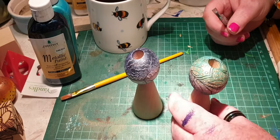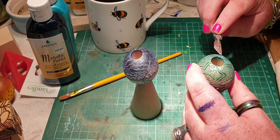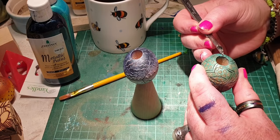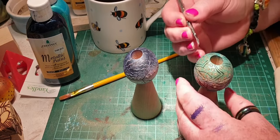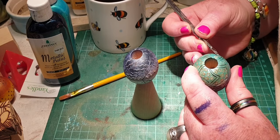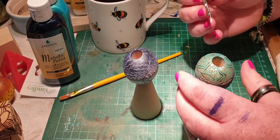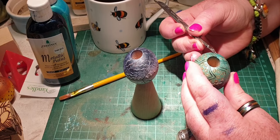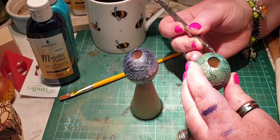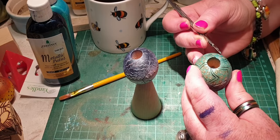Just waiting for that to dry, and I think — oh, how do I get the wax off? If I melt it, is the color on the wax going to go onto the wood and all that detail lost? So I got a sharp scalpel and tried taking it off, being very careful not to cut into the wood or peel the acrylic off. It was a little time-consuming but kind of worked. However, you'd still need to melt the wax off afterward because there's still residual wax in there.